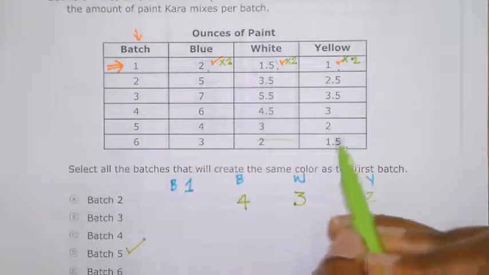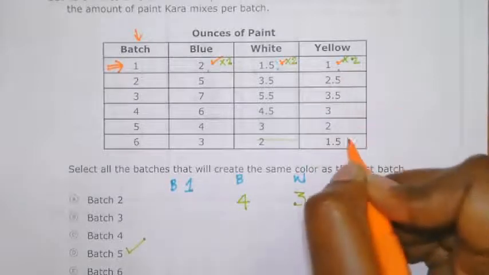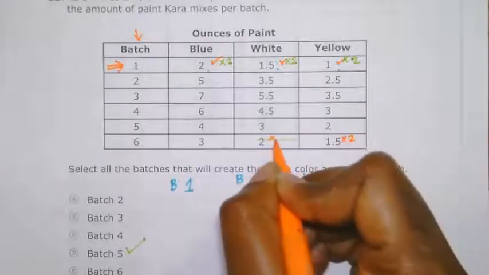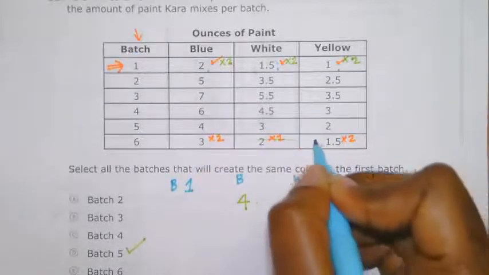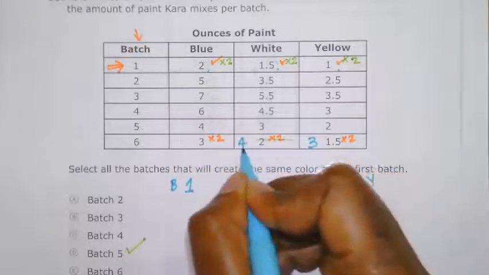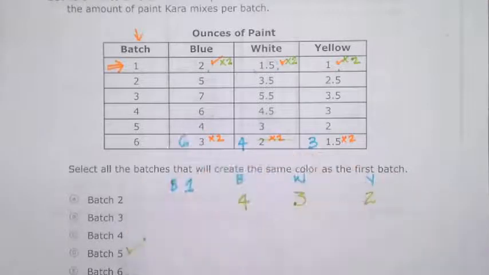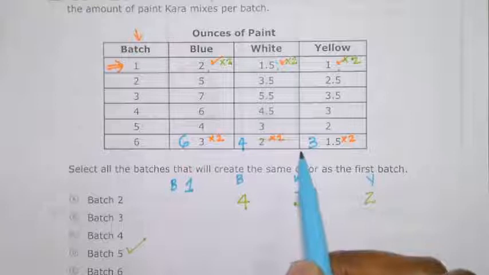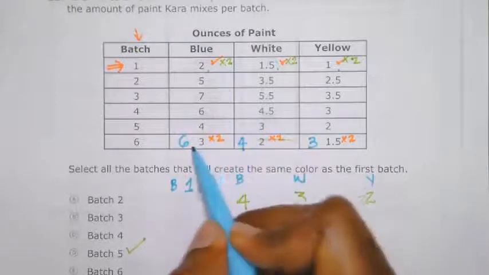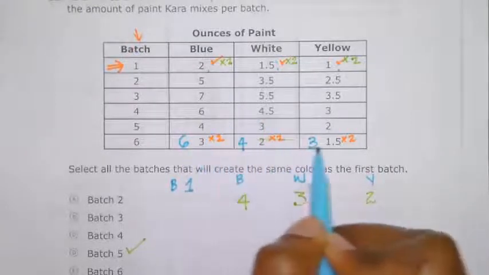So I can multiply it by 2 again. And now I have to multiply all the numbers by the same. So this is going to be 3, this is going to be 4, and this is going to be 6. Can I select this one as being 1? It would be no, because the numbers are different and I cannot reduce this. So I cannot select that one.